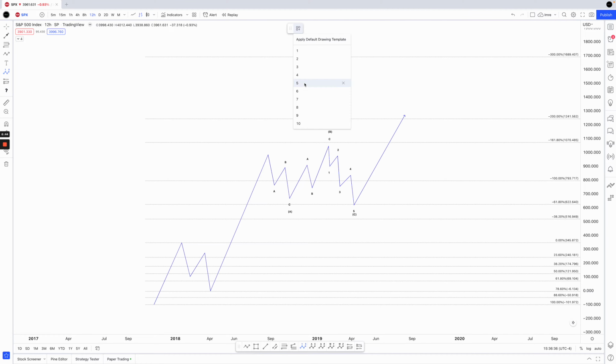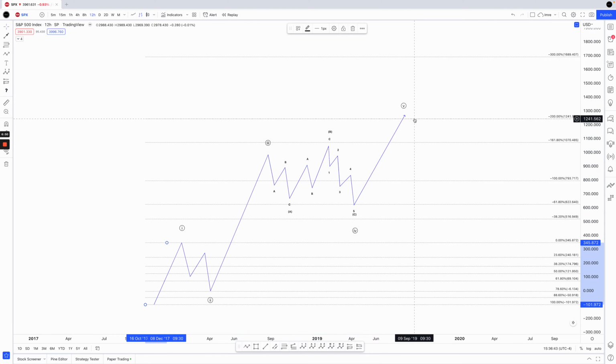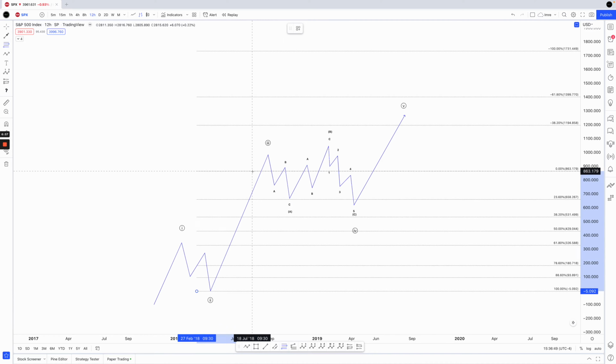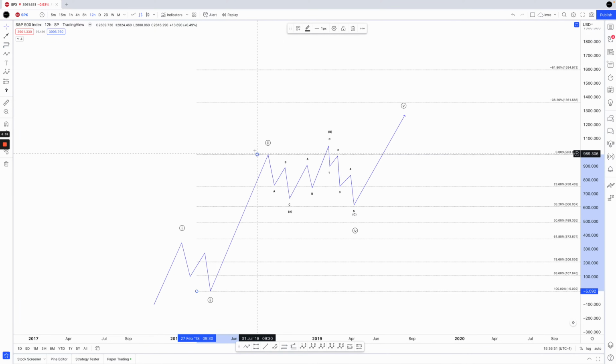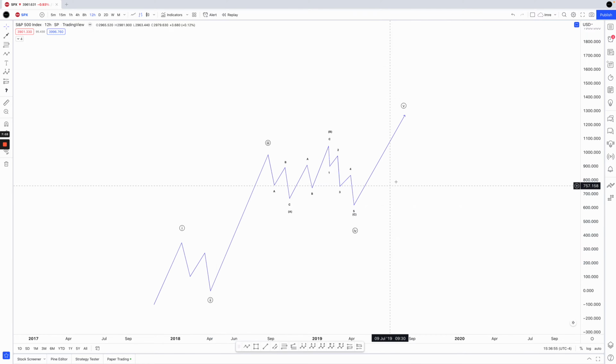My apologies. Let me just give this entire sequence some labels, right? Okay, there we go. So we can see that wave 2 retraces quite a bit of wave 1, whereas wave 4 only retraces roughly 38.2% of wave 3. That's what I mean by sharp versus sideways corrections. So if wave 2 is sharp, wave 4 is likely to be sideways. So if we see a sharp correction for wave 2, then we can anticipate a more sideways correction in wave 4.